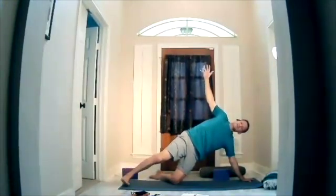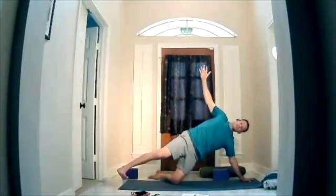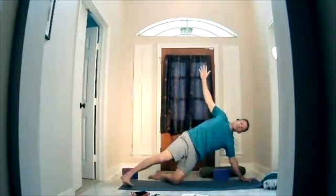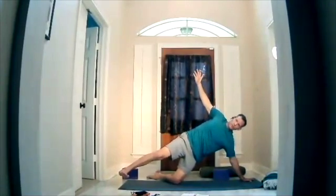Exhale, release the right leg to the earth. Inhale, lift the right leg. Exhale, release it down to the earth. Inhale, lead with the heel, lift the right leg, cant the toes down toward the horizon and breathe. We'll hold for 6, 5, 4, 3, 2, 1.